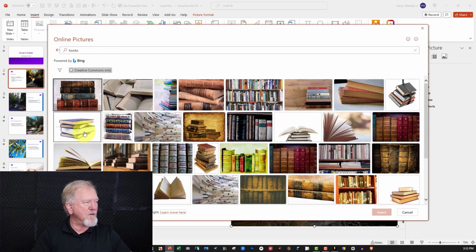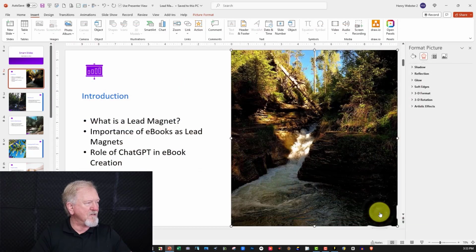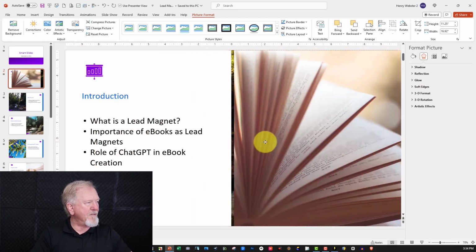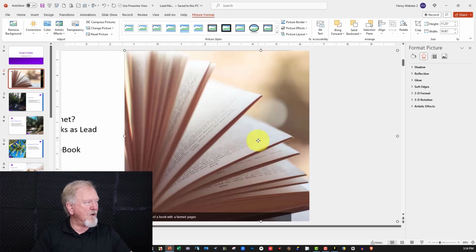I think that one's a nice one. Or maybe we can choose one of these other ones. It's up to you how you want to do it. That's nice. Just include that. We'll insert that into that section just there. Now, of course, we'll just need to shrink that up and we can then add that to this section right here just by dragging it over like that.